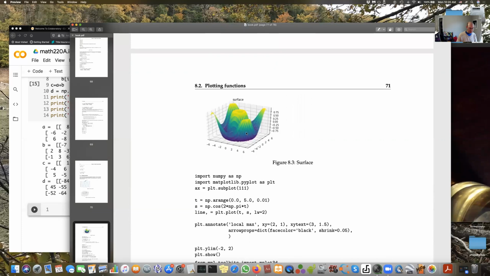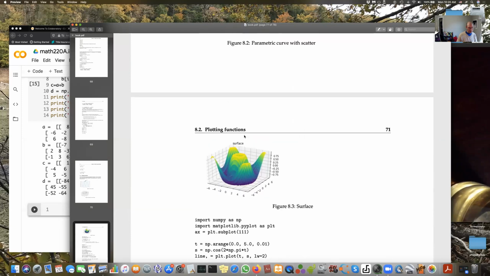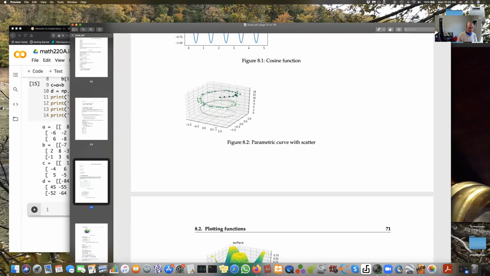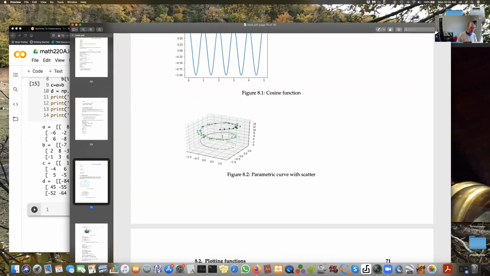So the idea is you need a 3-dimensional matrix, a 3x3x3, in order to hold all these coordinates. And then Python has built-in libraries that are able to generate these nice 3D graphics.